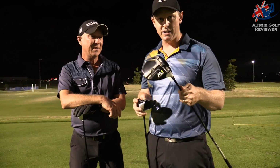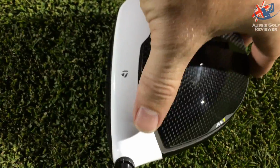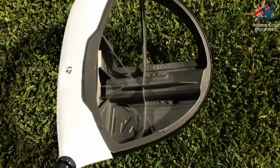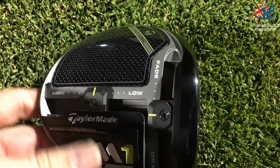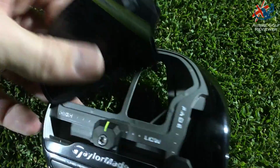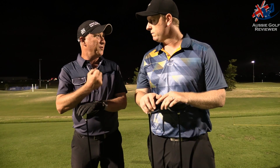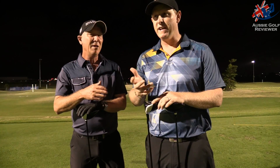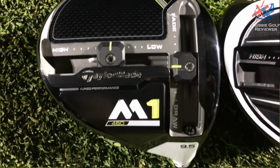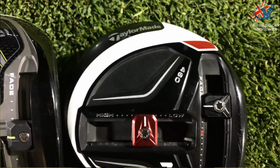It certainly sounds better, and it certainly feels a little bit less tingy, and I think that's a good thing. That's the sensation that I have with this one compared to last year's. It was a little bit tingy and a little bit hard off the club face, and I've always found that with Taylormade drivers. To me, they've always felt like the club faces are very hard. That's where I feel this one's got a little bit more forgiveness in it. It's more feel, I think. But I like this one. It's good. It's probably as good as anything can be.